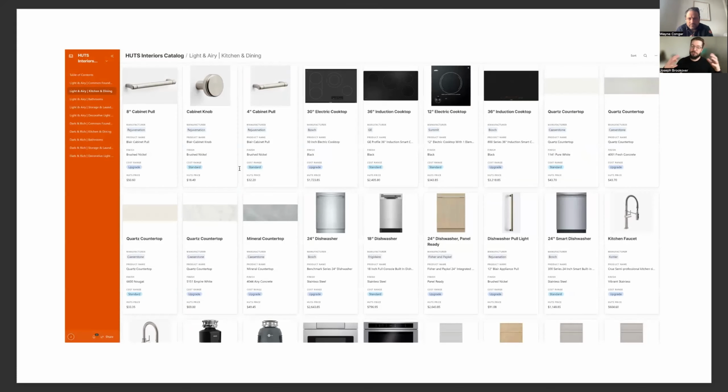And that gets us into everything we're recommending. Everything we have is a part of the Huts Interiors catalog. We've pre-vetted all of these items. We have trade relationships with all of these manufacturers to get the best pricing that you can get on this. And we're working with you through here and pulling items from here to create your entire interior package as a part of this process. So that's just a very brief overview of how we help to guide you through a typical process. Do you have any questions on that?